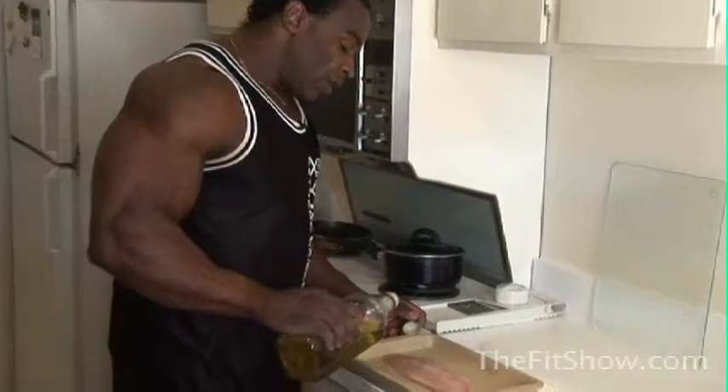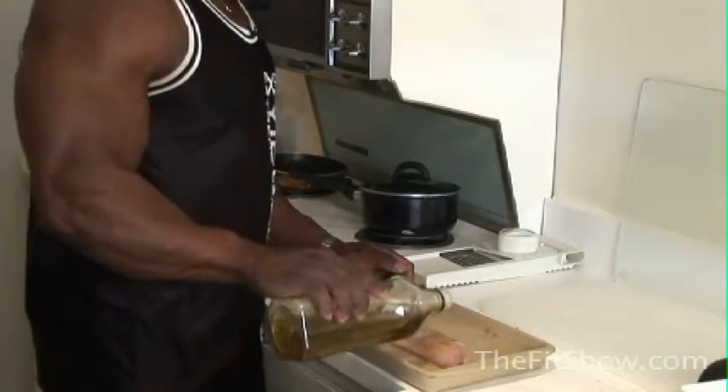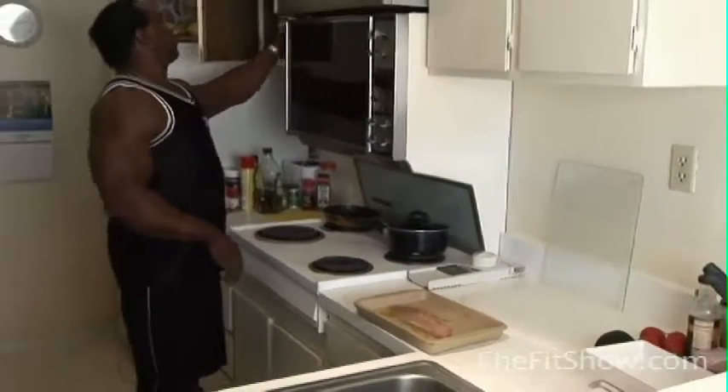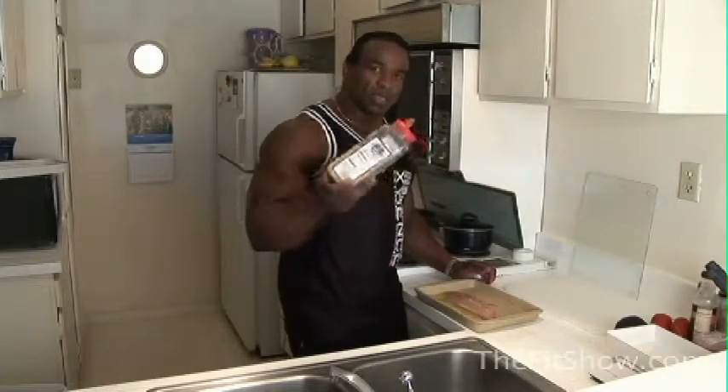We're going to start off with fish. My favorite fish is one that's not too fishy and not too fatty. The key is you want to eat the type of fish that doesn't feed from the bottom — you don't want to eat catfish. You want to eat clean fish. My favorite here is red snapper — it's not a fishy-type fish. I like to do a little olive oil on my snapper, just a little. And my favorite seasoning is lemon pepper — I can put it on my chicken and my fish and it makes everything taste good. It does have a little salt in it, but not so much to really worry about.